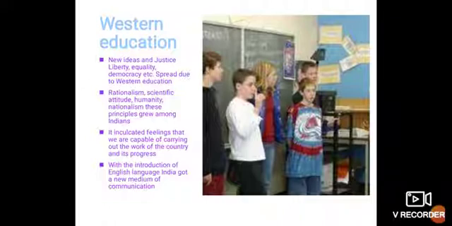Western education. Due to the spread of Western education, new ideas such as justice, liberty, equality, democracy, etc., were introduced to the Indians. Yes, my dear students, with the Britishers, Western education had entered India, and with Western education, we got to know new values such as justice, liberty, equality, democracy. All these new values were introduced to the Indians.